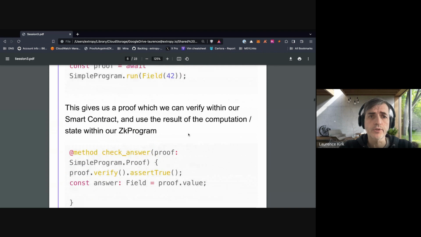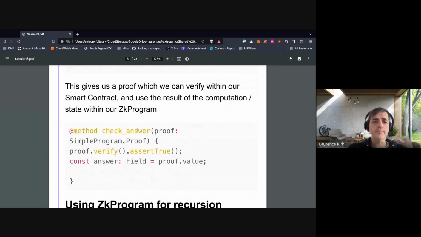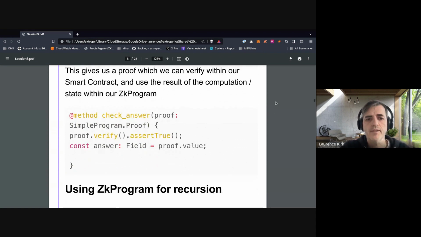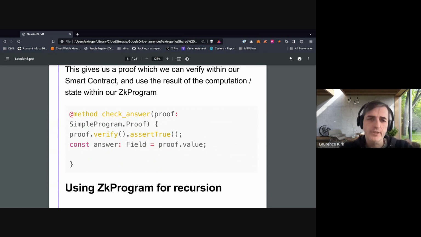Once you've got that, you can pass the proof to be verified. Here we're passing it into a smart contract to be verified, and alongside that we can pull out values as well, such as the details of that particular field. That's a very simple example, but it shows the general process.